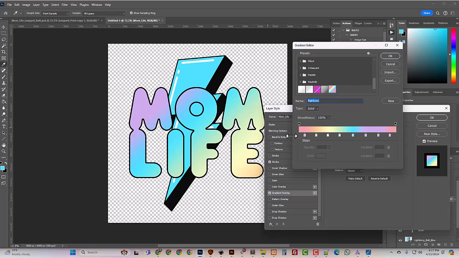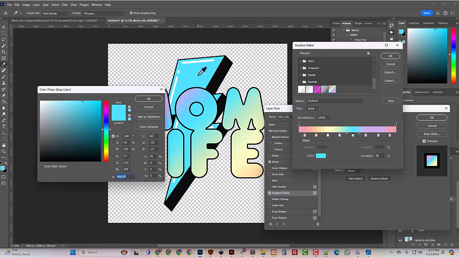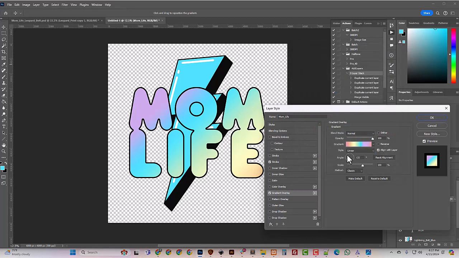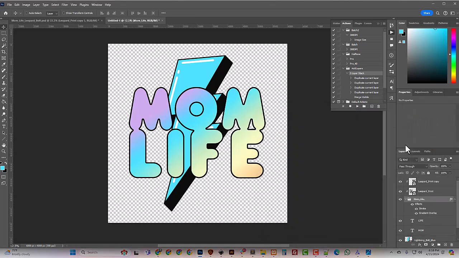And literally you just set your stops, and I picked this center blue right off of the bolt, so you can see that blue is riding right through the lightning bolt. In fact, it might be even cooler to try to match the angle of the bolt a little bit better. But this is getting nitpicky and long, and I need to avoid that.